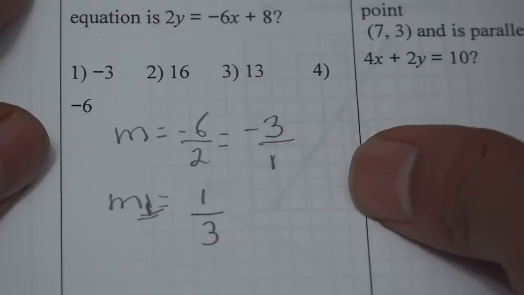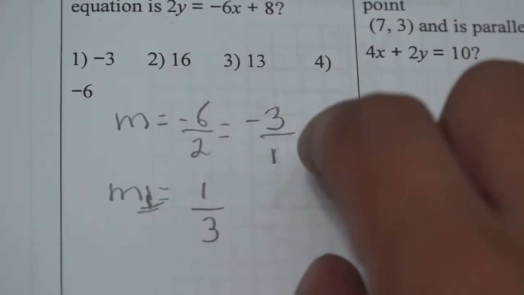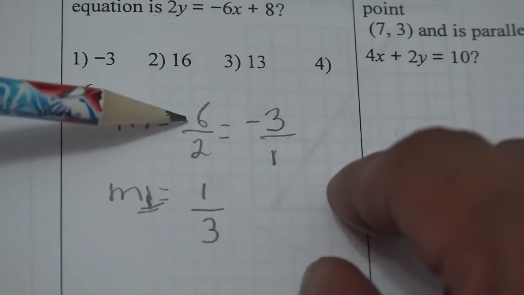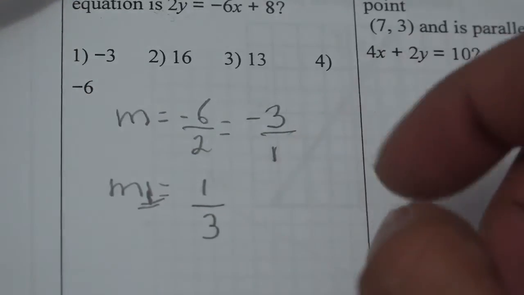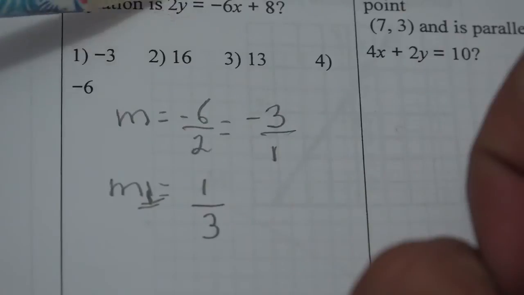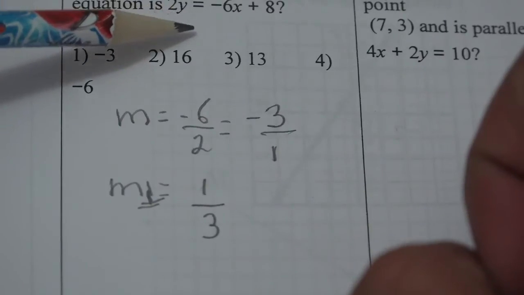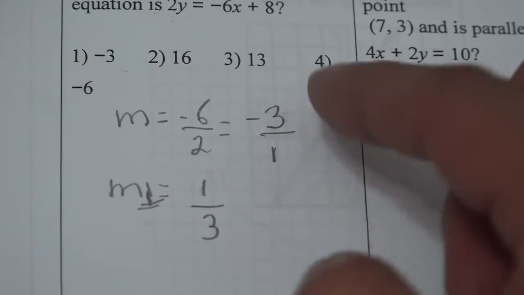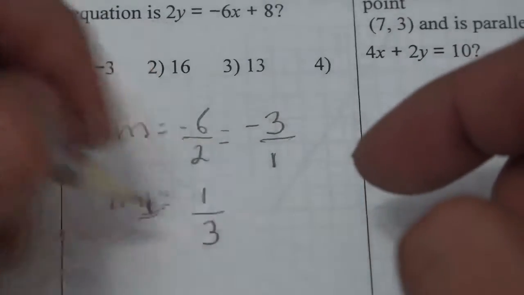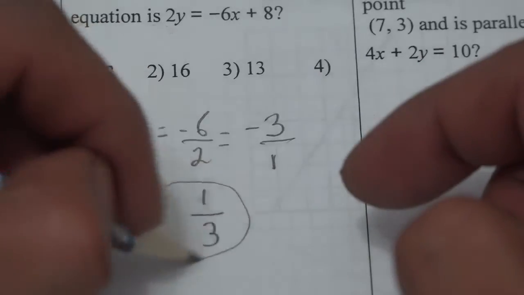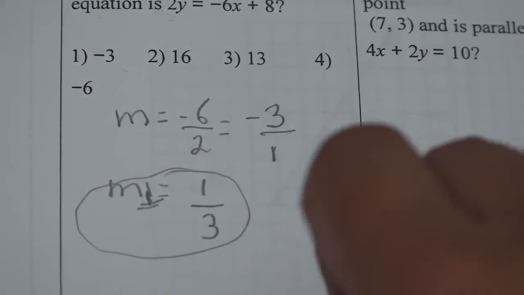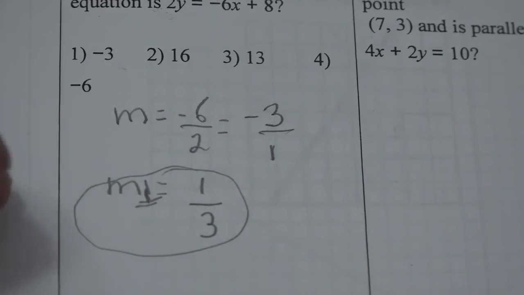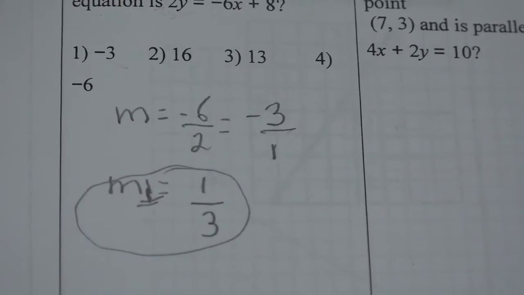What is the slope of a line perpendicular to the line whose equation is this? Let me see now. The slope was... okay, wait, hold on a second. It's negative 6 over 2, which is negative 3. So it's positive 1 over 3. Look, there is nothing here. So therefore, you're going to say, okay, the choice is not there, but the slope is 1 over 3. As simple as that. If you catch it, you'll know it. If you watch this, you know it. If not, then too bad.